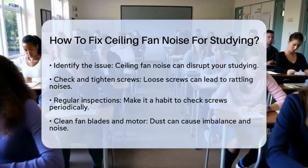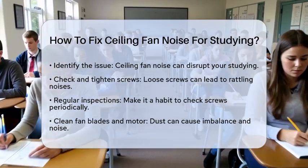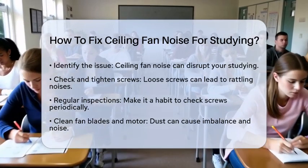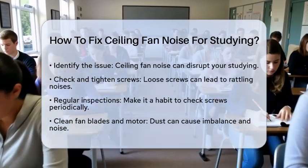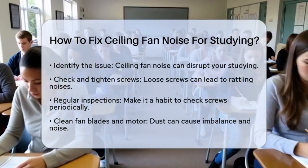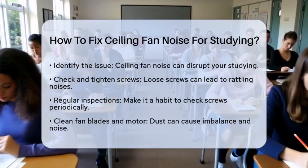First, check and tighten the screws on your fan. Loose screws can cause rattling or clicking noises. Make it a habit to inspect all screws regularly and tighten any that are loose. This simple step can significantly reduce vibration and noise.